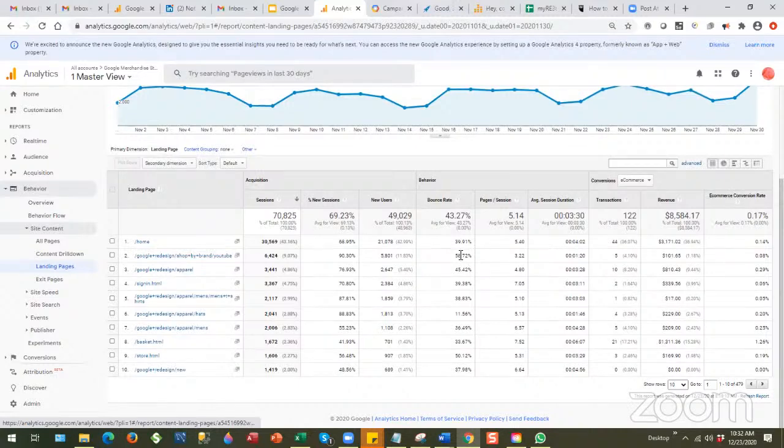I don't want to see a bounce rate which is high, because what that says is there is either a disconnect between your ad campaign and your landing page, or people are finding there is a missing link between those two components.